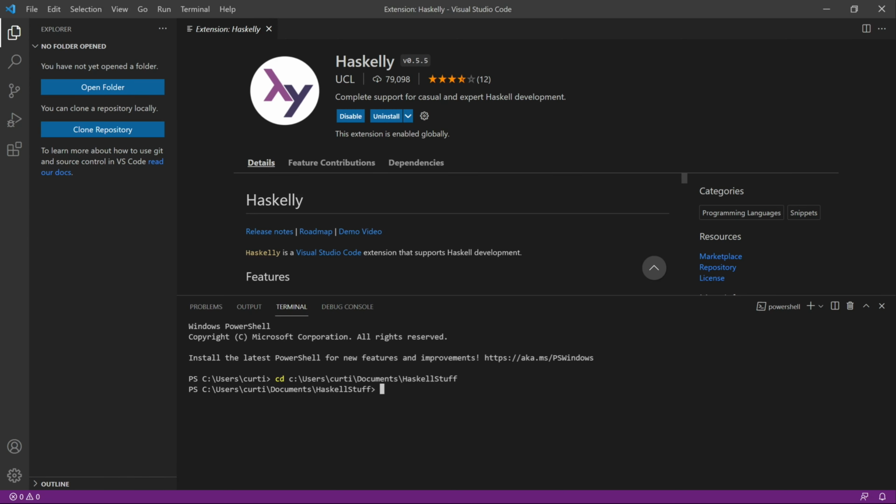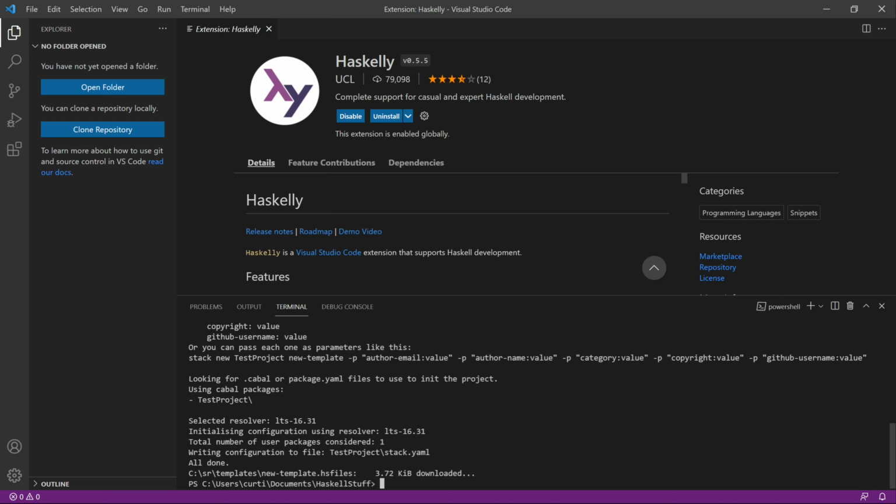Okay, so now we're in that folder, and we'll create a new Haskell project with the command stack new. And here's the tricky part. We're going to have to specify a resolver. We're going to specify resolver equals LTS-16.31. And I'll explain what the resolver is in a moment. And we're going to pick a project name. So you can just call it basically whatever. Let's call this test project.